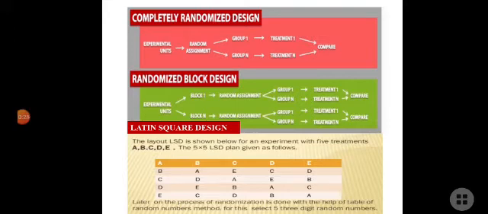While in the third design, that is Latin square design, there is a process of randomization with the help of a table of random number methods. Here one example is given, that is 5 treatments from A to E in 5 different columns and 5 different rows. Each treatment is replicated as well as randomized, adopting local control in the experimental set. So today we have studied 3 types of design of experiment: completely randomized design, randomized block design, and Latin square design.